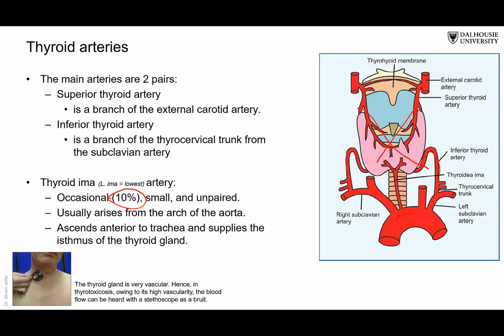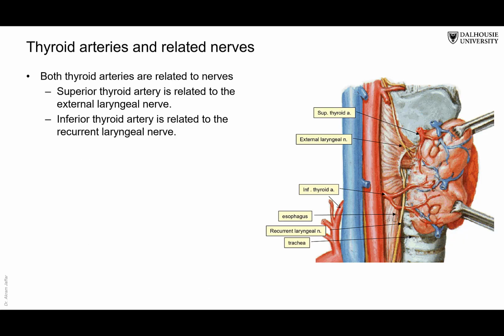But the problem is the squirting of arterial bleeding, not always present, but it should be kept in mind that this artery is there. These thyroid arteries, whether the superior or the inferior, are in close relation to nerves, branches of the vagus nerve that supply the larynx. And therefore, in operations of thyroidectomy, removal of the thyroid gland, where you have to tie and cut the arteries before removal of the gland, the surgeon should be careful not to injure the nerves.